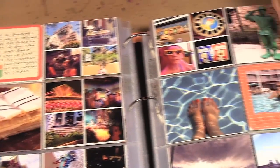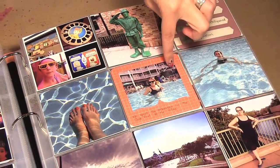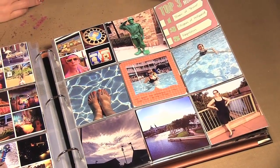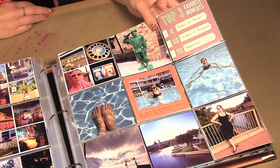Here we have more attractions. They also have die cut cards that are cut out. I used one here and just wrote that we spent the afternoon at the pool. Then they have these top 3 favorite moments, and I did one for each of the parks at Disney.